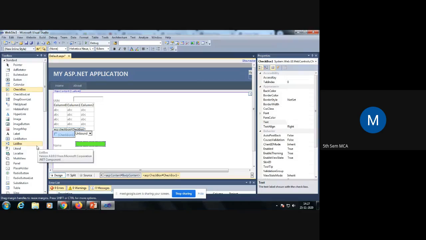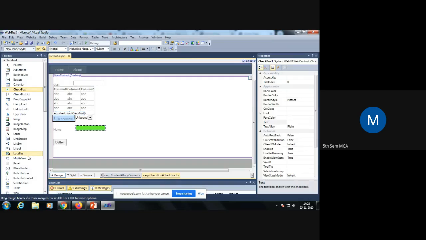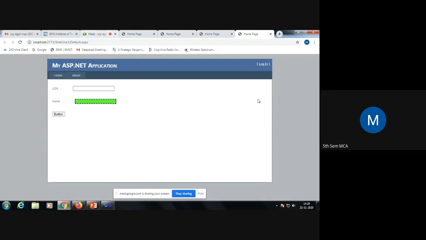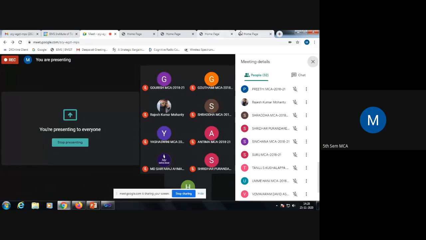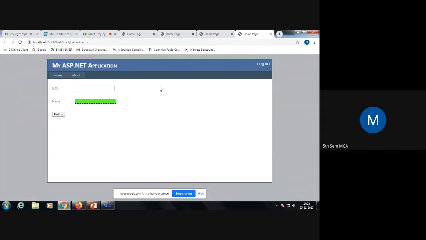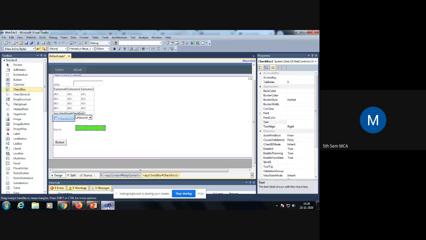Whatever controls you want to add to your project, just go to the toolbox and drag and drop. And once you make any modification in the source code, just run the program and see how the web page will be visible.